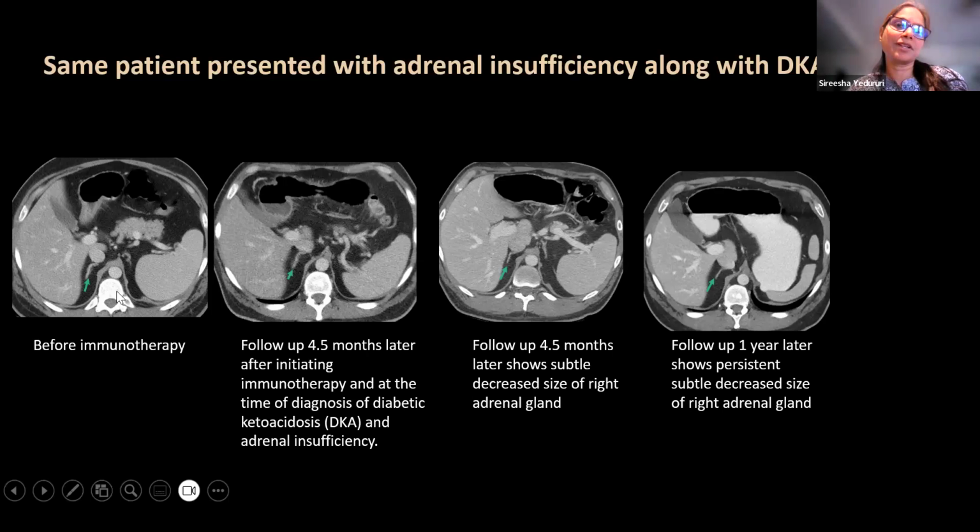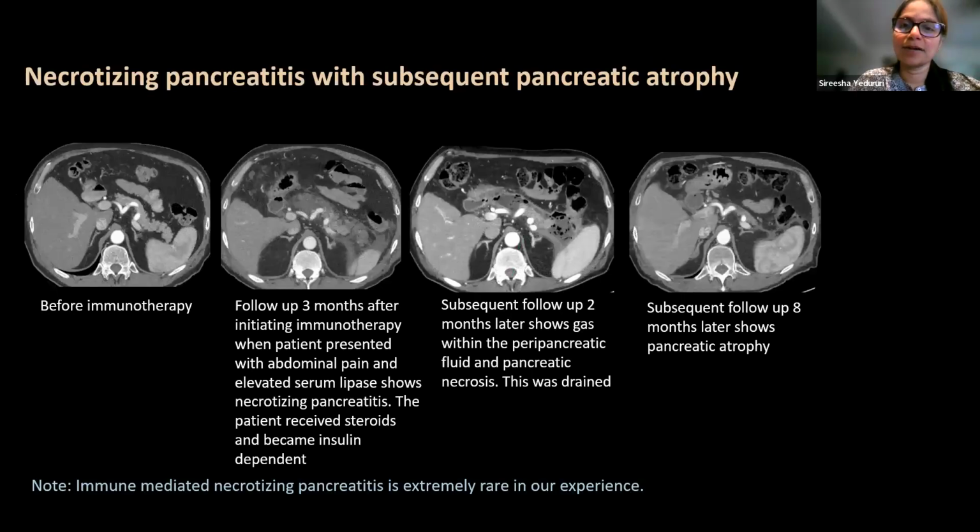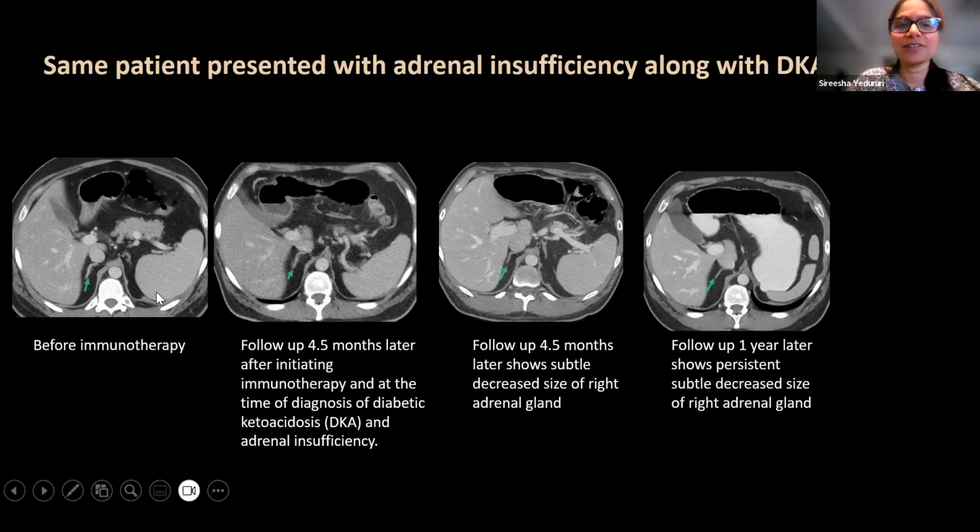And also, oh, sorry, this is also the adrenal gland. Maybe if you can see slightly, around the time of presenting, you can see slight enlargement of the adrenal gland, maybe atrophy. But again, here, without the clinical context, if the same imaging studies are shown, you wouldn't comment on them. Adrenal is really difficult to know. And this is just in the context of all the findings we are seeing in other organs and the clinical context.